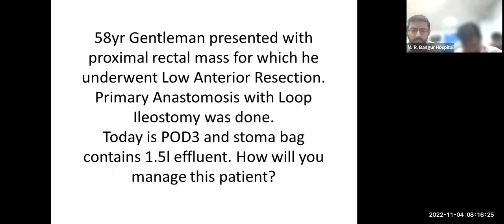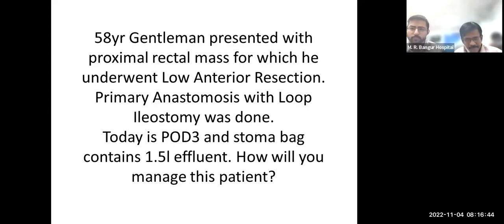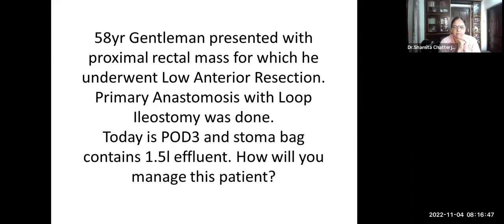Ma'am, if the neck of the stoma is tight, in the sense that the skin opening is small, or the sheath is very tightly hugging onto the stoma. These are the two layers, right? Yes. And we are more concerned about which one, the skin or the sheath? Sheath, ma'am. It's more the sheath, if the sheath is strangulating the stoma, the intestinal loop that is coming out. So yes, it could be either a very tight sheath closure or even a tight skin closure. That could be the cause of edema. Any other cause of edema? Yes, these are the more common ones.